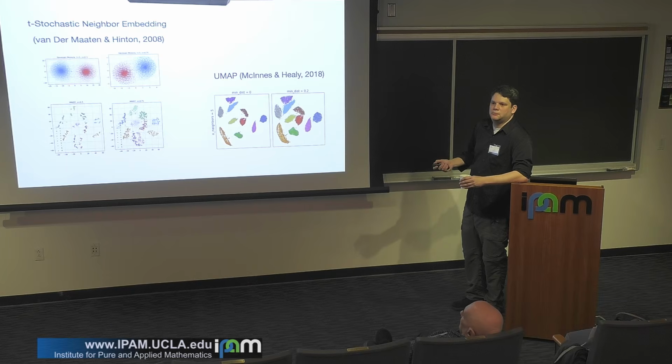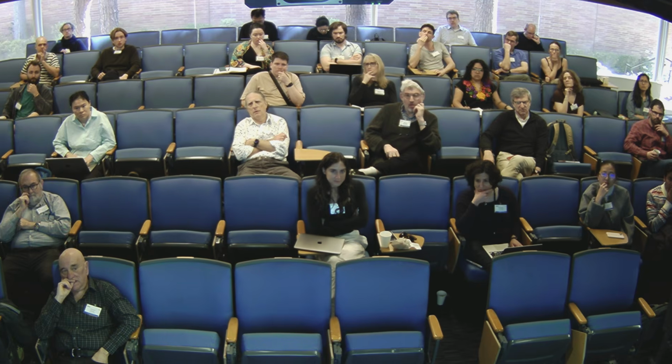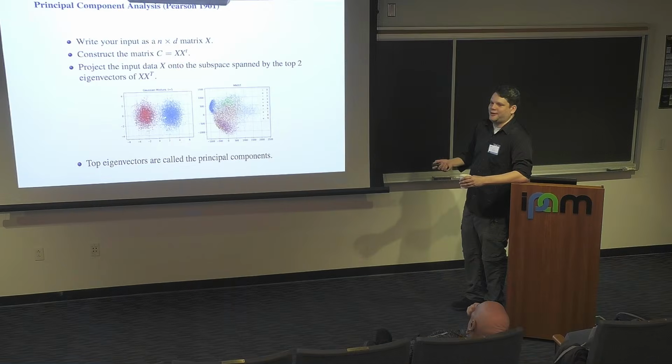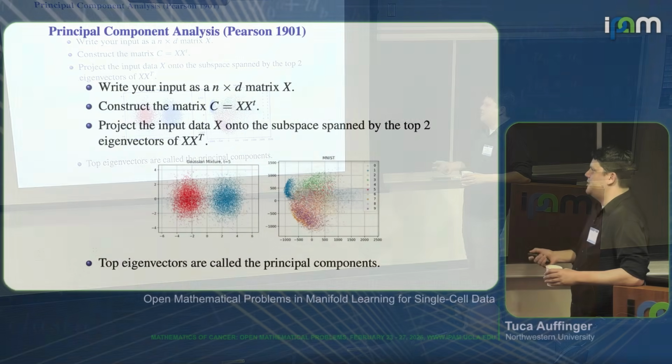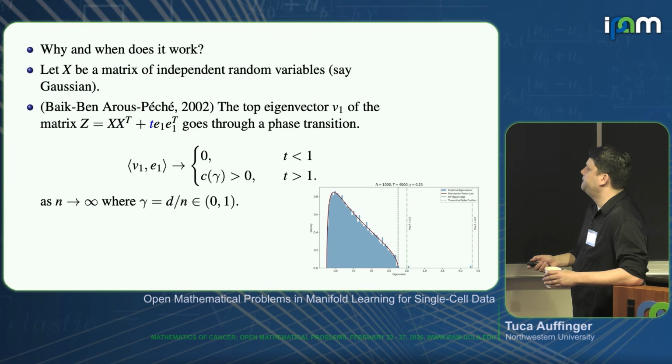Can you just remind us one more time what the top two PCs looked like on those two? I just forgot. I'll go back. PCA looks like this. PCA is the prototype for getting rank 1. Yeah, of course. So the Gaussian mixture is the easy case. For MNIST, the signal is not low rank. It gets bubbles.